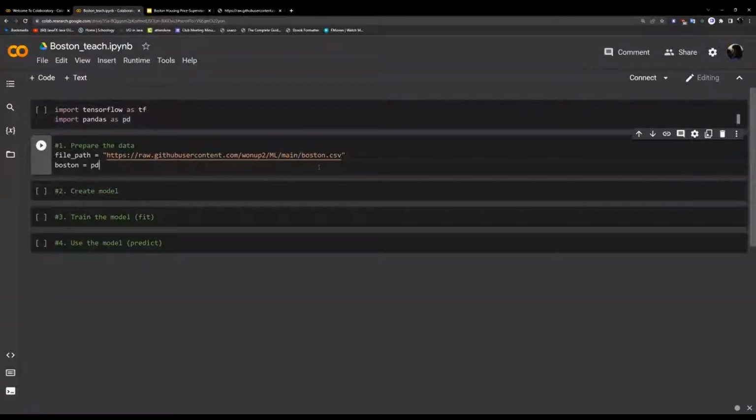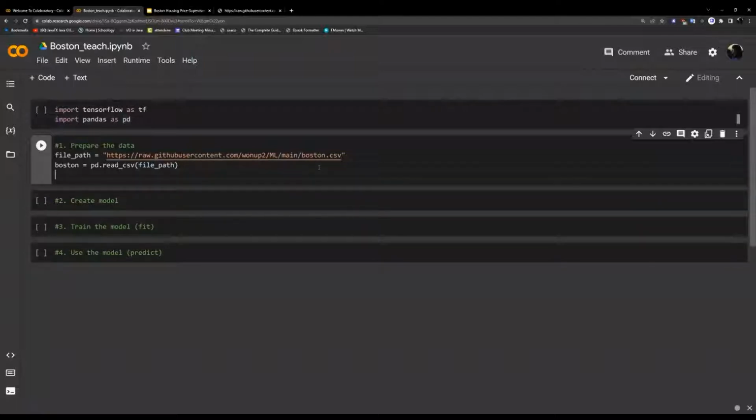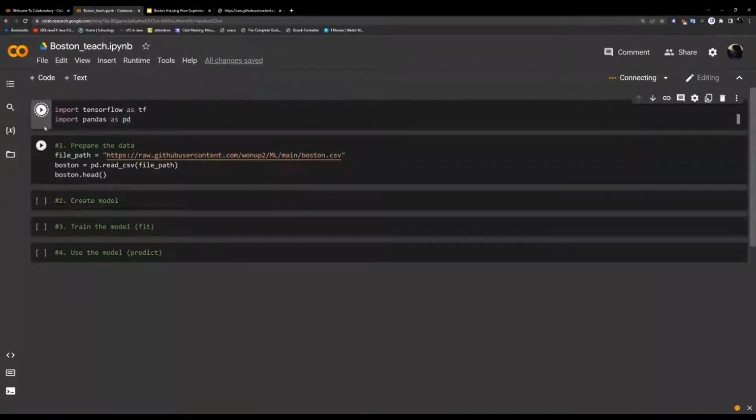So we're going to use pandas, pd.read_csv, and we went over CSV files before, I think. Then we're going to do Boston.head. If you don't remember what that does, it just prints out the first five rows of the data. You'll see what it does if I run the first two code blocks.